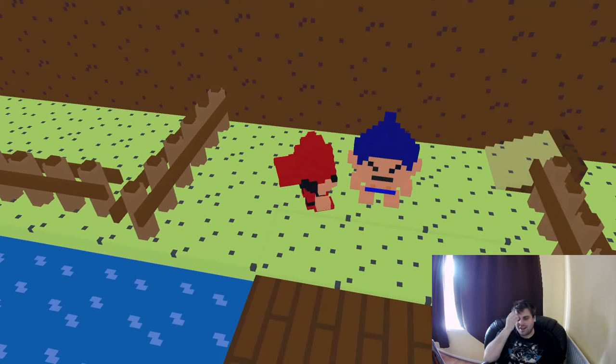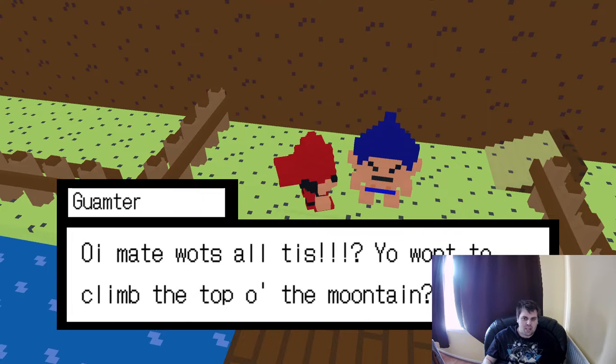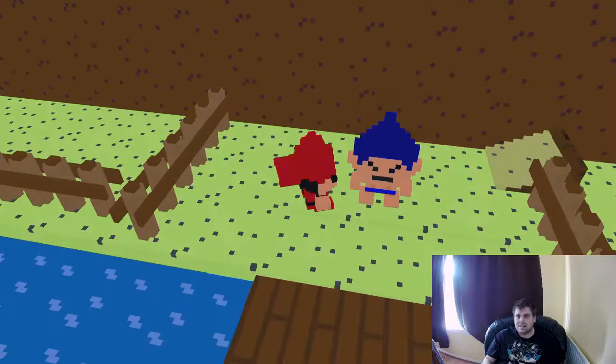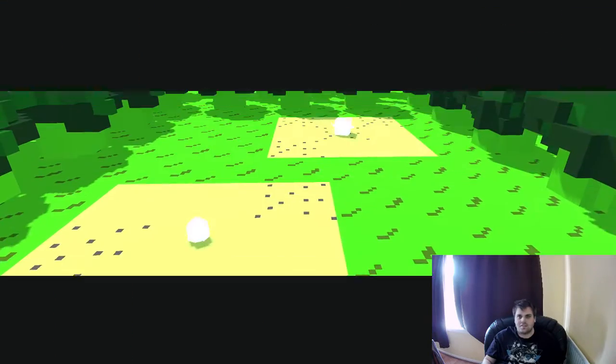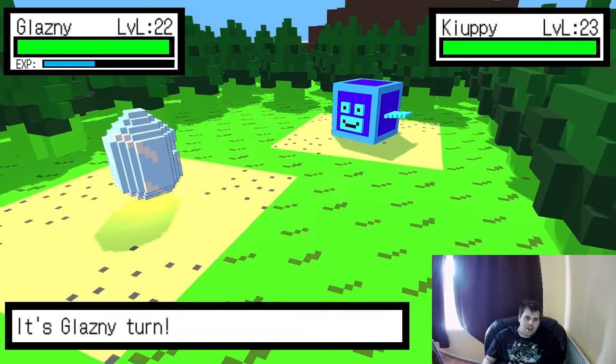Okay, are we ready? Are we ready for the Cardmaster? Oi, mate, what's all this? You want to climb to the top of the mountain? Then defeat me and I'll grant you some access. Oh, of course it's a Kiyuppi.